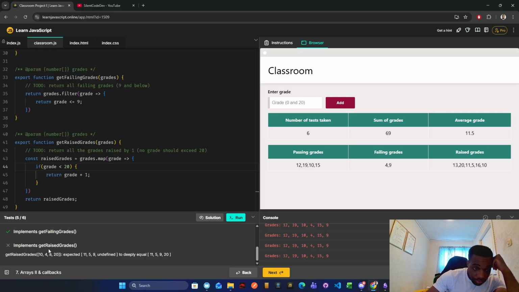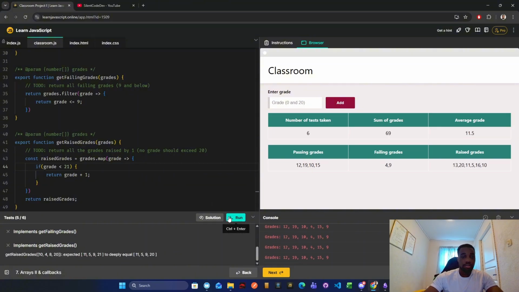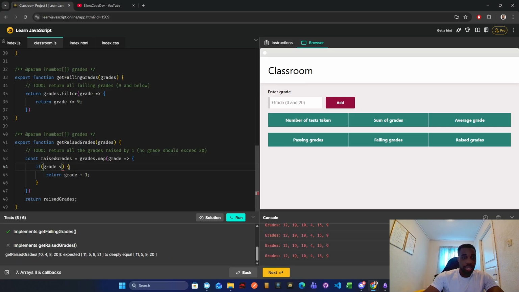So 10, 4, 8, 20, expected 11, 5, 9, undefined, deeply equal 9, 20. So I'm omitting 20. What the fuck? So I'm doing something. So less or equal to 20, right?